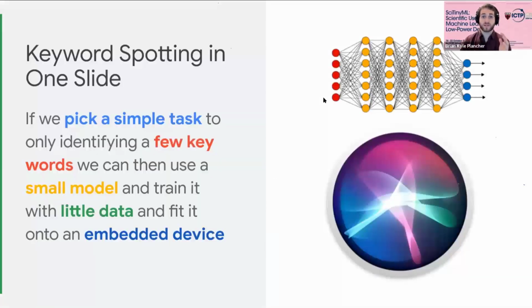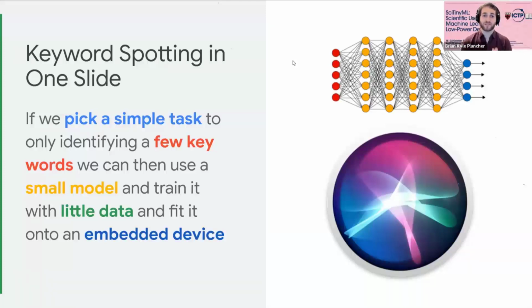So what is the task that we're going to do today? What is keyword spotting? Well, the idea here is not to do general speech translation or general speech recognition, or do the kind of thing that Alexa or Siri or Google can do, that is, learn whatever you say and get you an answer. Here, we just want to recognize that keyword, that hot word, that thing that turns on your smart device. I won't say all of them because I'm sure some of you have them and it will alert your house, but okay Google, or hey Alexa, or Siri or whatnot. That actual word that turns it on, that's the keyword spotting problem.